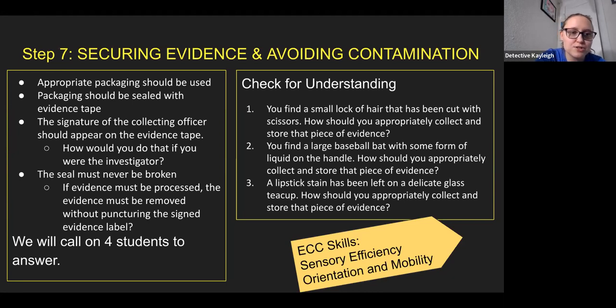So we also want to make sure that we are sealing our evidence with packaging tape. So this isn't your Scotch tape that you get when you're trying to seal an envelope or something at the house. It's a very specifically printed piece of evidence tape, which leaves a spot for the collecting officer to put their signature on. So if you're an officer or an investigator and you are collecting the evidence, you're securing it in the bag or the box or wherever it will go for transportation, you're placing your label on top of it to seal it shut.